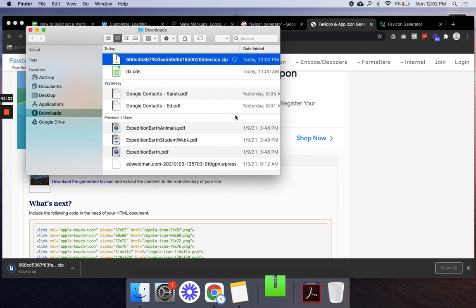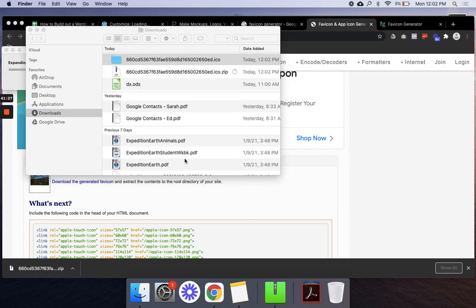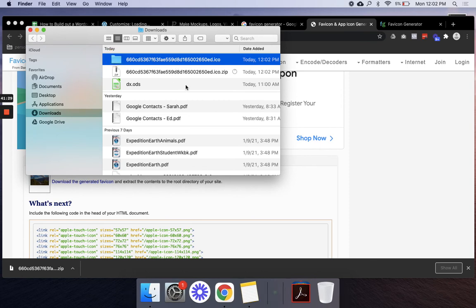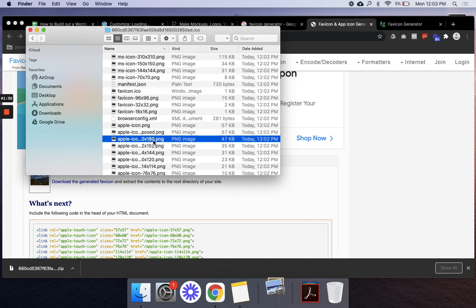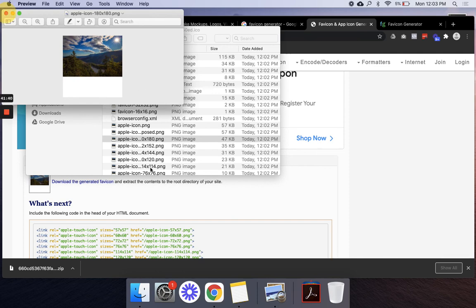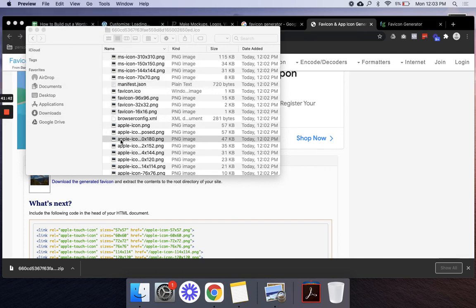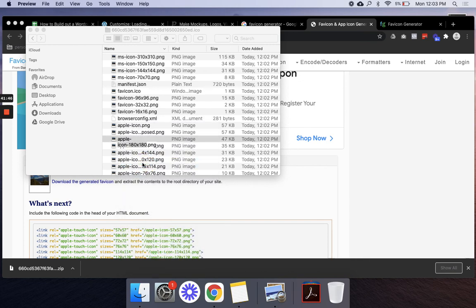All I ever do is I grab the Apple 180 by 180 file and I rename it before I do it. Actually, I didn't even need to open it. So, I would rename it My Kentucky.